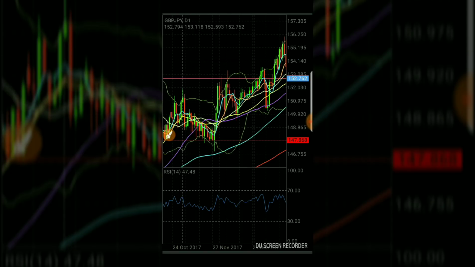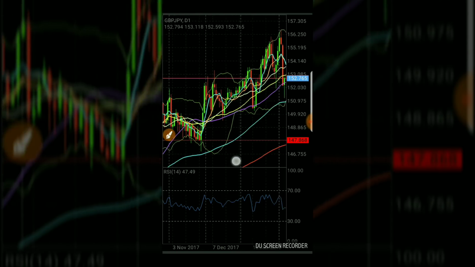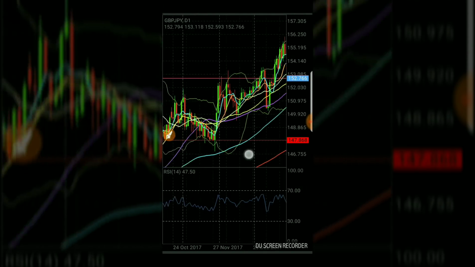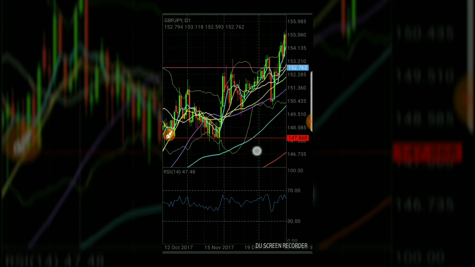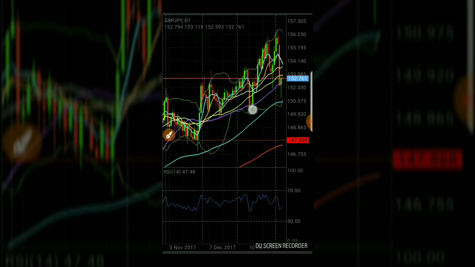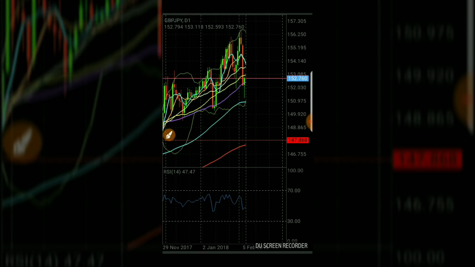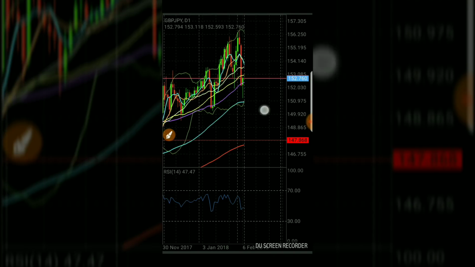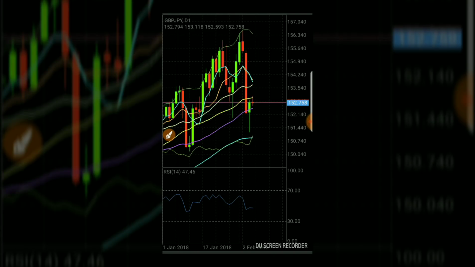So we found a bottom there around the 5-period moving average. It got back on top of the 50. I'm sorry, the 100 down here. And then bounced up, got on top of the 50, had a little support there at the 50, came down a little bit, negated the drop, and got right back on top. We had a monster sell-off, probably because the markets were shaking yesterday, day before yesterday. And then we had a big drop-off.